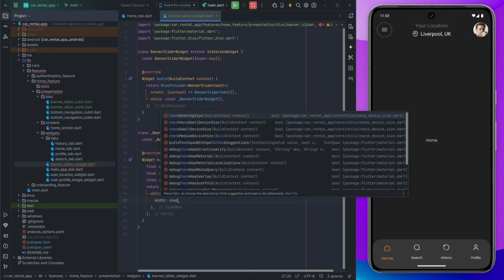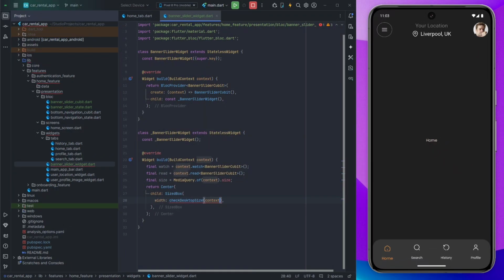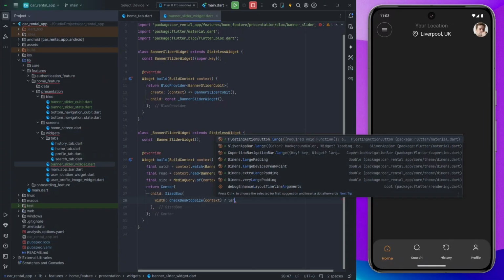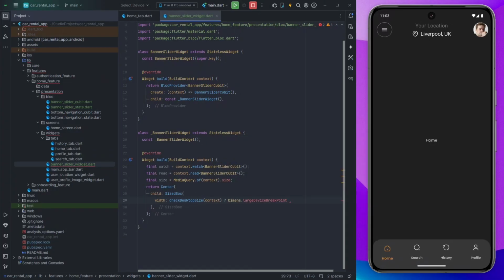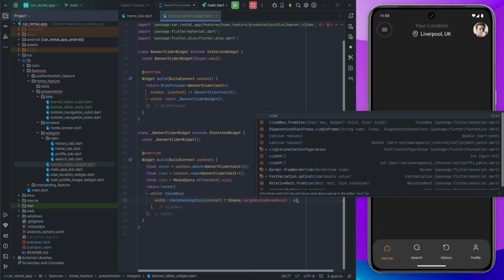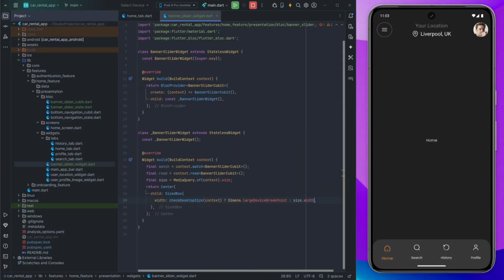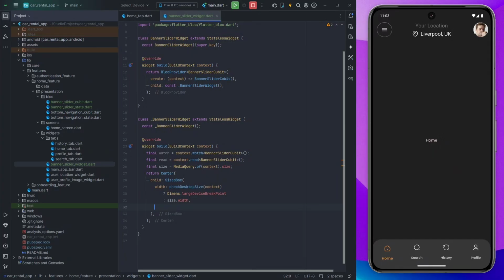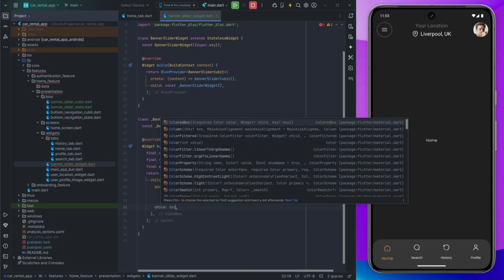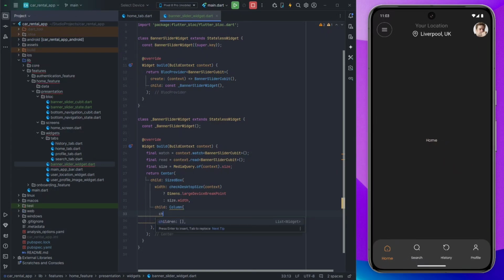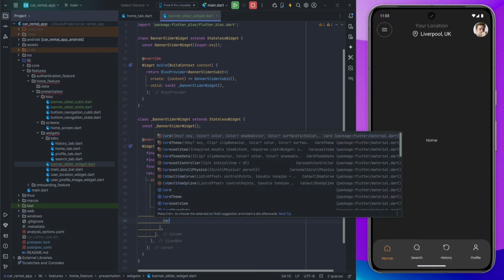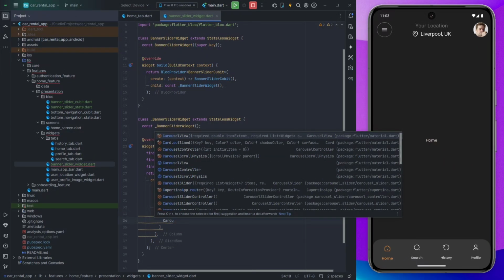I limit the width of the size box on large devices and set its width equal to the screen width on smaller devices. Now I add a column widget and call the carousel slider widget from the package I added earlier.